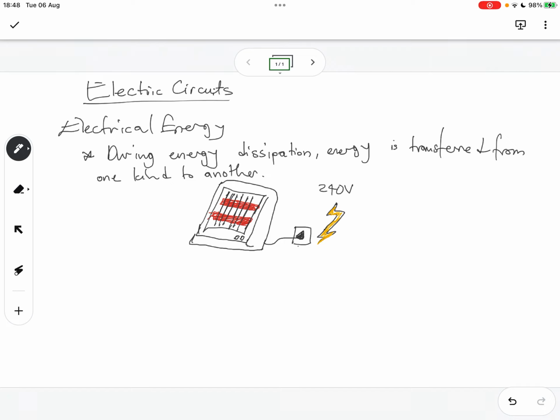I don't know how many amps, but let's say this is a 3000 watt heater. That's the power rating, right? It's too high. Let's make it 2000. That's the wattage. The voltage is 240 if it's AC mains. Okay, energy is watt? No, that's power. Energy is joules, or kilojoules.